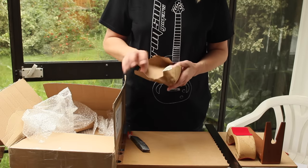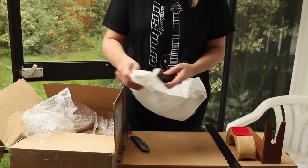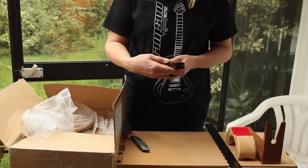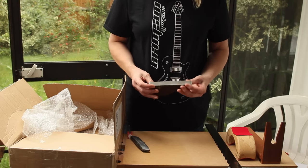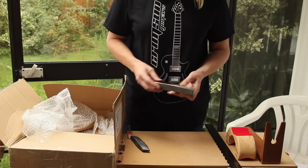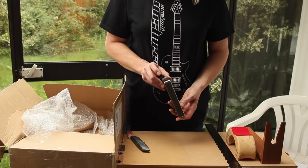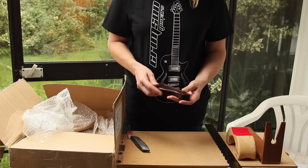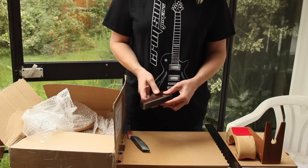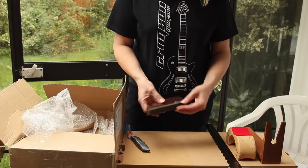I wonder what this is — I have my suspicions. This is another lovely tool. This is the special edition, signed by Ben Crow. This is a wenge-handled fret levelling file. Very finely milled — get all your frets level. And it's even got a truss rod so that you can make sure the surface is absolutely level should the wood ever move. I'm going to trust that it's already set up and hasn't moved in transit — it's only come 70 miles down the road. That is going to be a well-used piece of kit, and it really feels good in the hand. I'm going to get lots of use out of that.